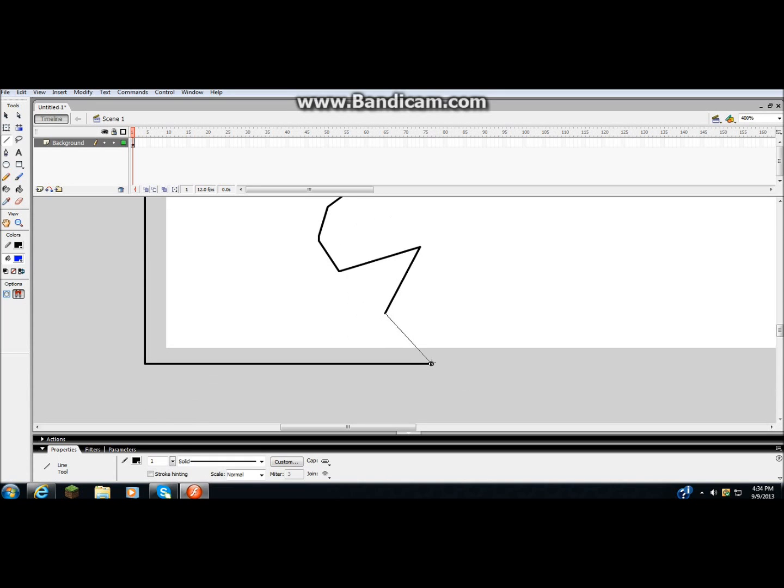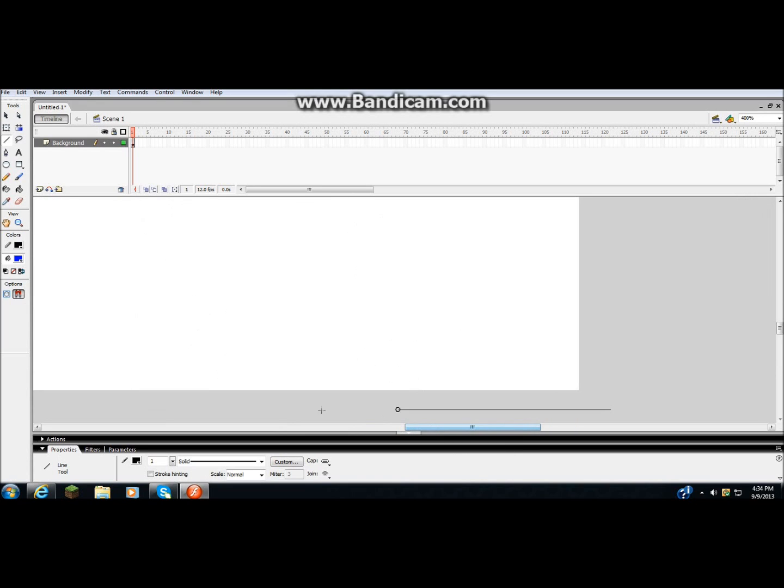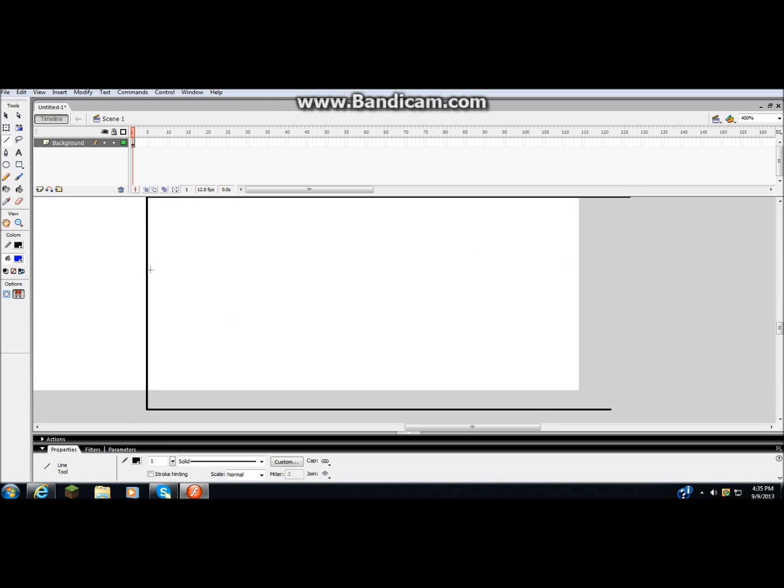Now when you're done with that, you're going to want to do it on the other side too. I'm going to make this one a lot bigger, or long, I should say, because the other one wasn't so big. Now see, I messed up and this part is flat, so I'm going to press Control Z and it'll undo two because I pressed Z twice.